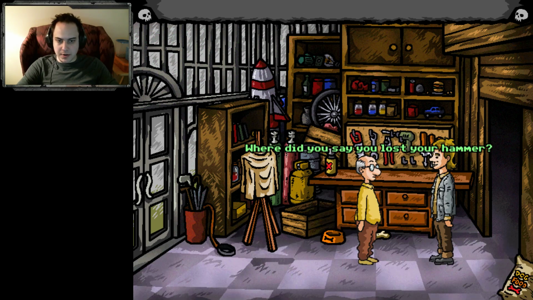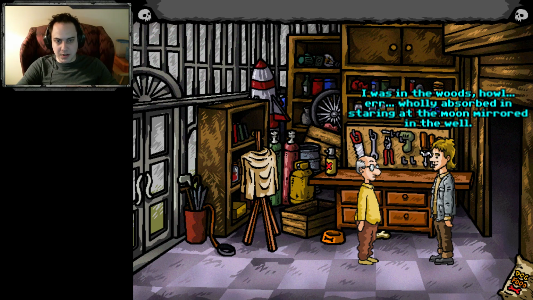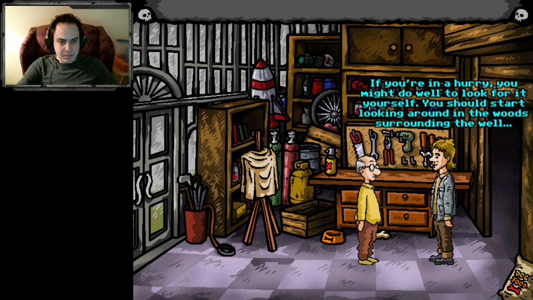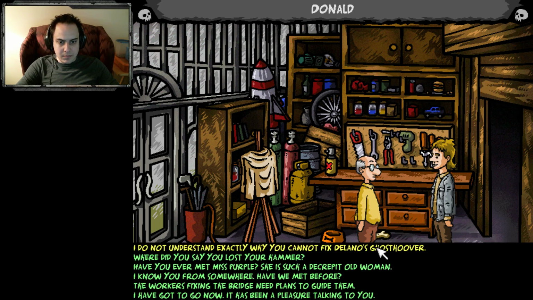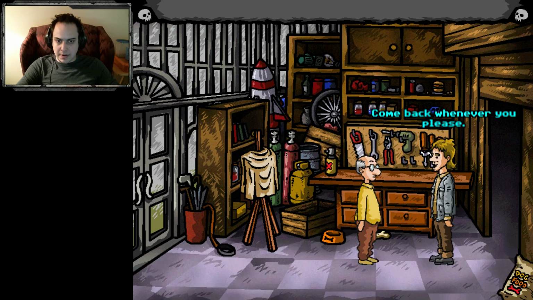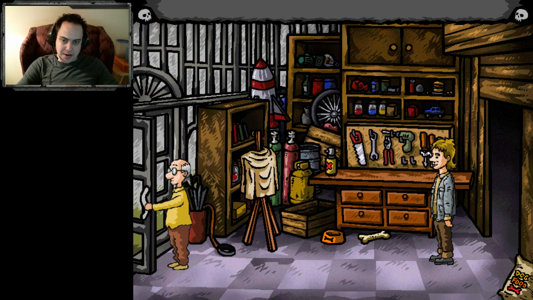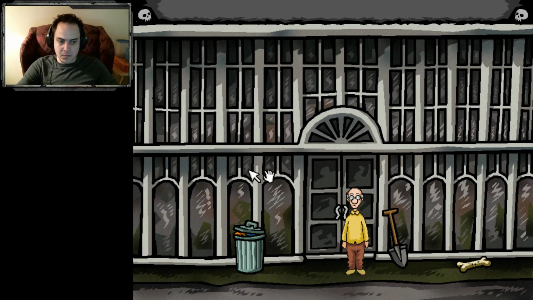Where did you say you lost your hammer? In the woods, only observed. Look around in the woods surrounding the well. Alright, so basically get to the well and then mess around in there.